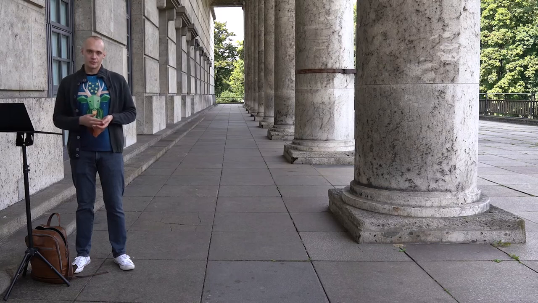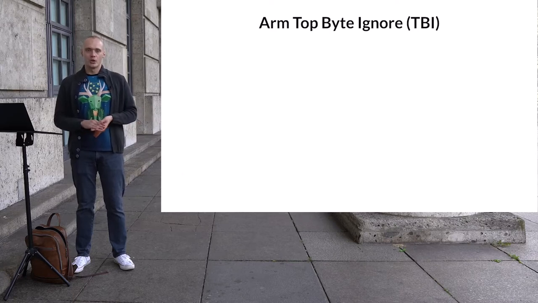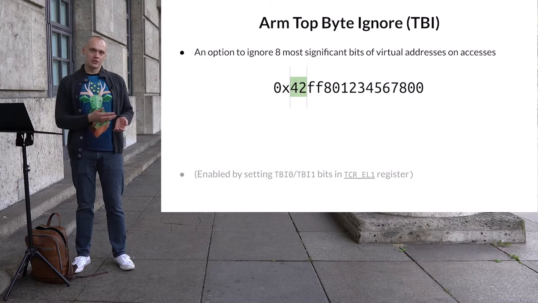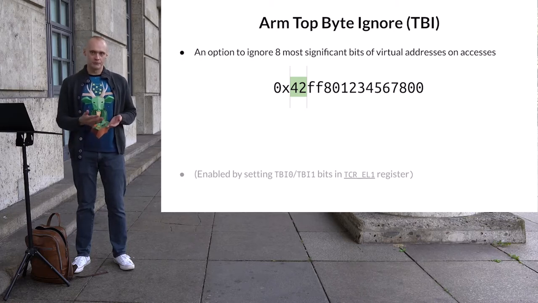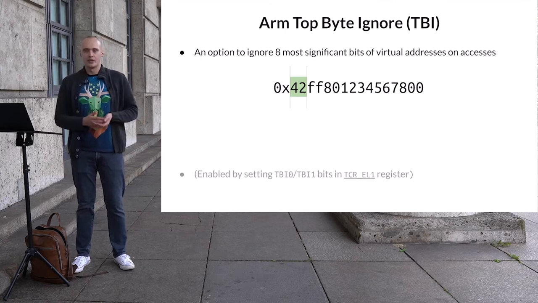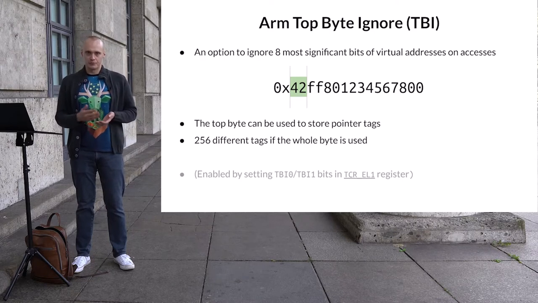Let's start with pointer tags. To store pointer tags, MTE relies on another ARM feature called Top Byte Ignore, or TBI for short. When TBI is enabled, the CPU ignores the most significant byte of a memory address on access. This means that whatever value we put into the highest byte of a pointer, the CPU will assume it's either FF for kernel addresses or zero for user-space addresses. With TBI, the top byte seems like a great place to store any data associated with the pointer — like, for example, pointer tags. And that is what MTE does.